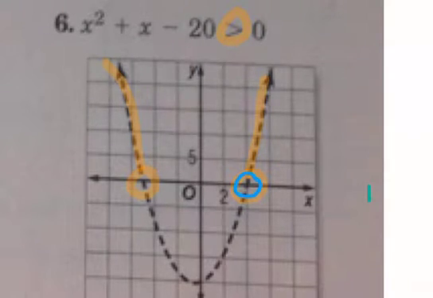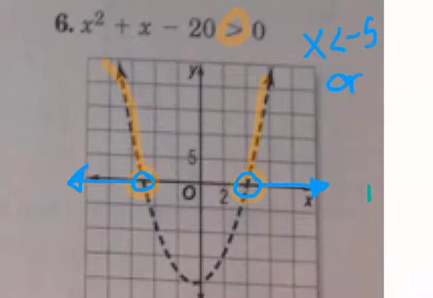So it means on my graph, I would be able to state that the x values I'm really concerned about are where x is less than negative 5, or, since these pieces are not joined together, we can't use the word and. We use the word or. Way over here, x could be greater than 4.